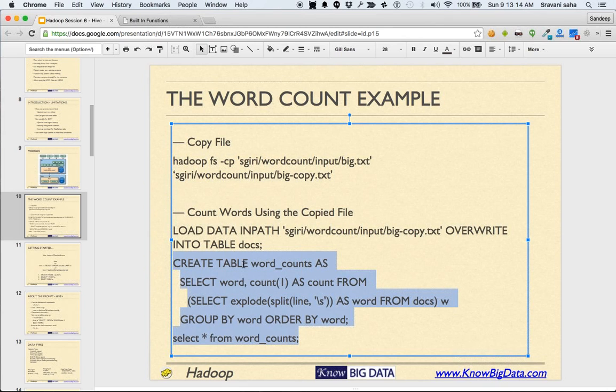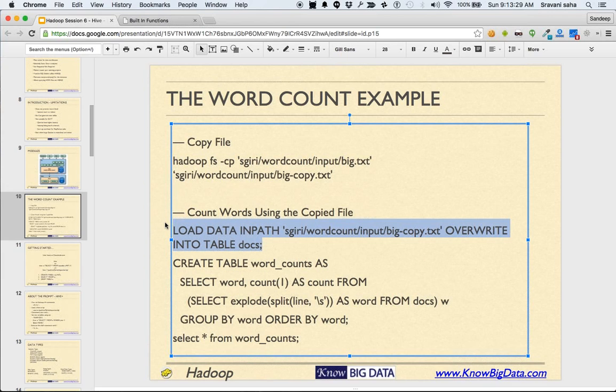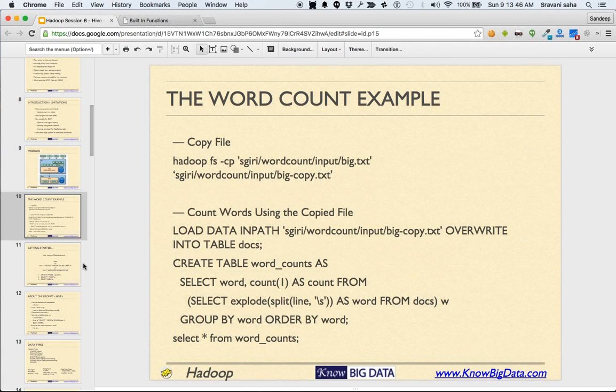And also, before starting the process of creating the table, we load the data. So we created a copy of our data first. Then once we have created the copy of our data which we are trying to load, which is word count, we loaded that copy into the file from HDFS itself. Now once we have created the table called docs from HDFS, then we shall be able to do the rest of the work. You can see that we are selecting from docs and then doing the rest of the magic. So that is about the word count example.